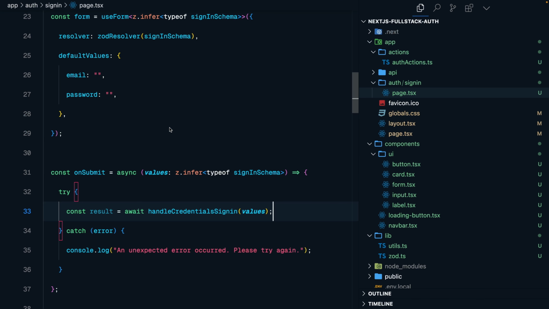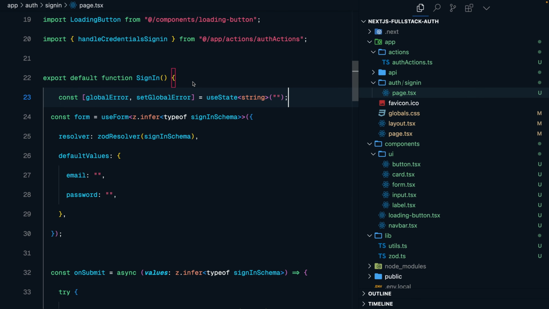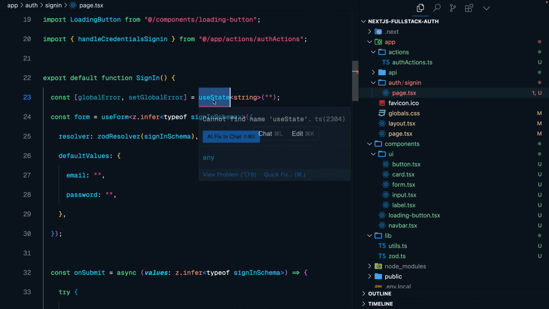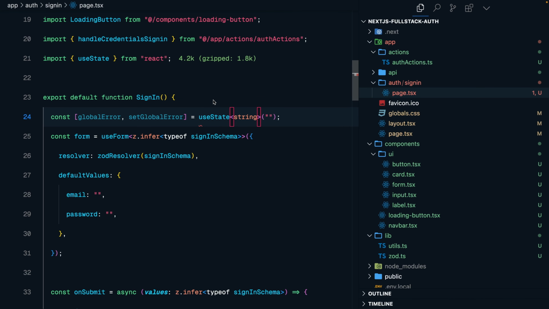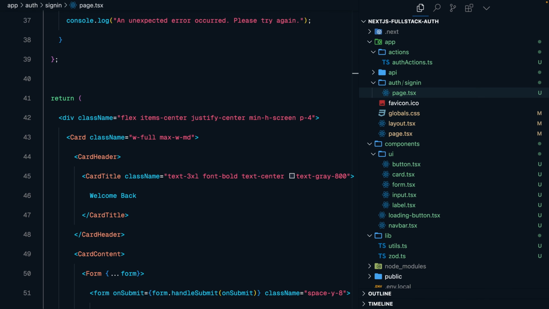So we also need a way to render these in the page. We can call this the global error and create a state variable for holding these errors, and then we can render these errors in the page.